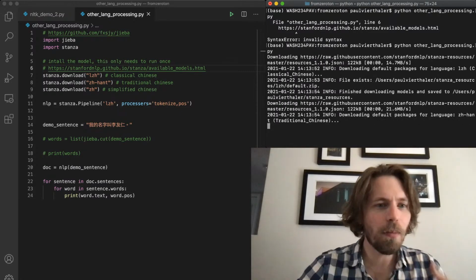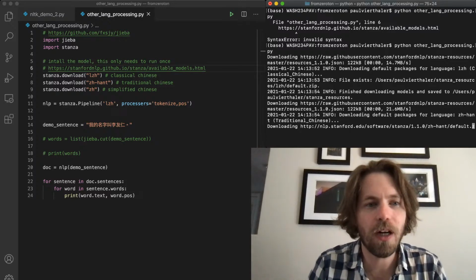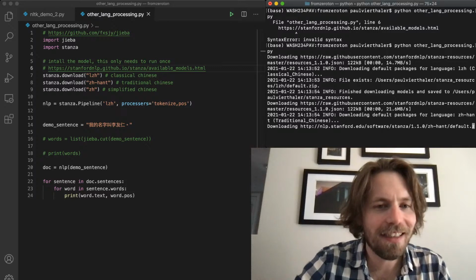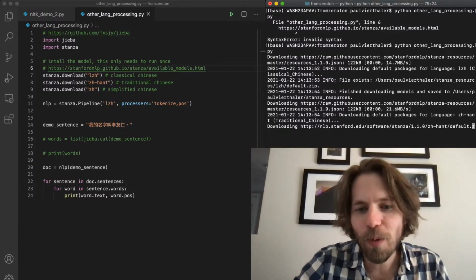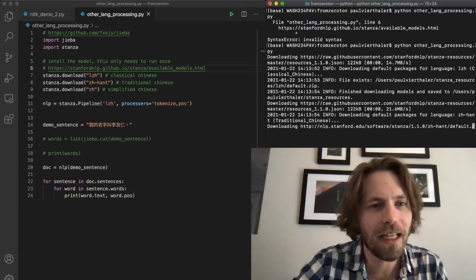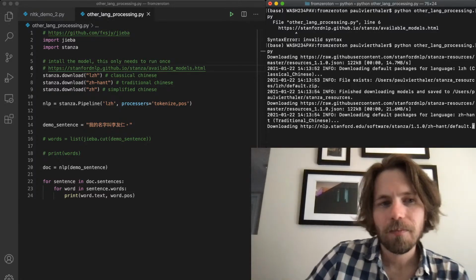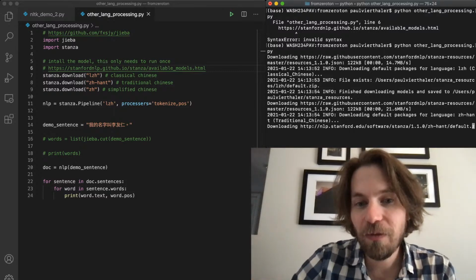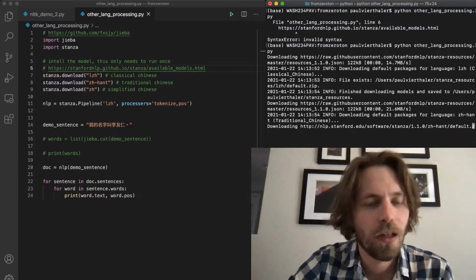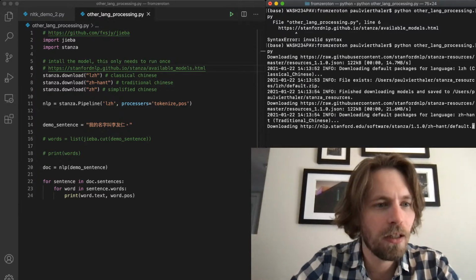And so it's going to download the models, and then it'll have those on hand for us to actually run our analysis. And we're going to see how well my internet handles this because I'm streaming at the same time, and it might get jammed up. But also, please feel free to put any questions you might have in the chat window. And I might stop this if it takes too long.